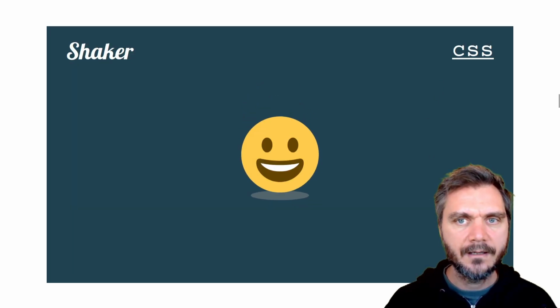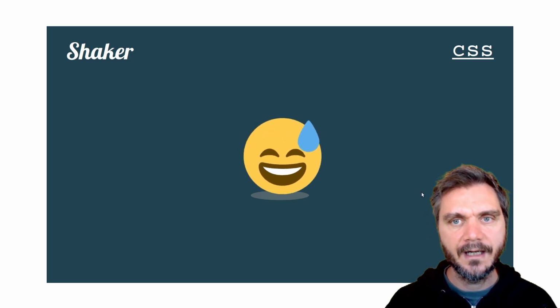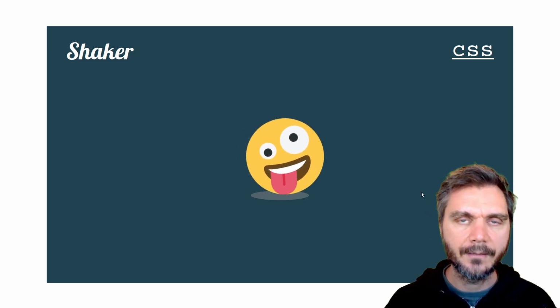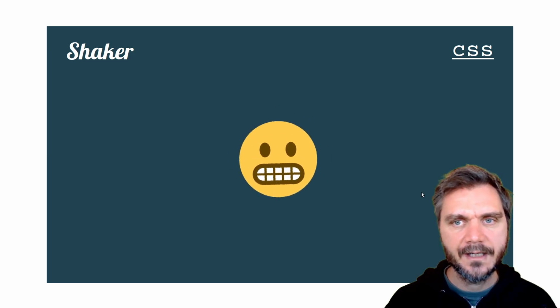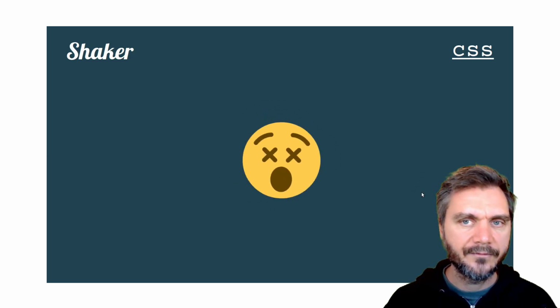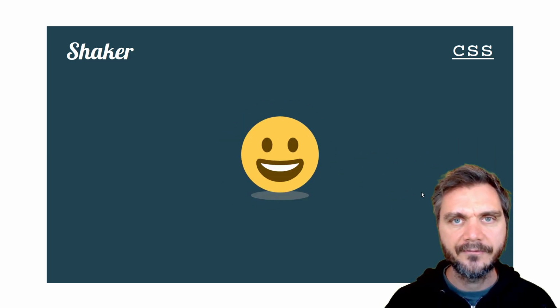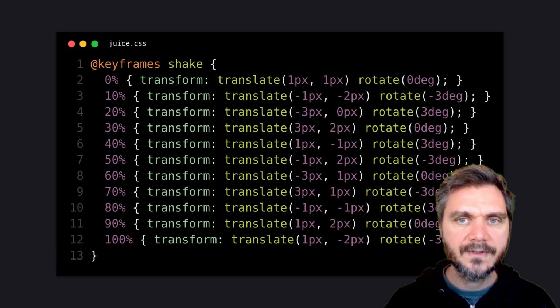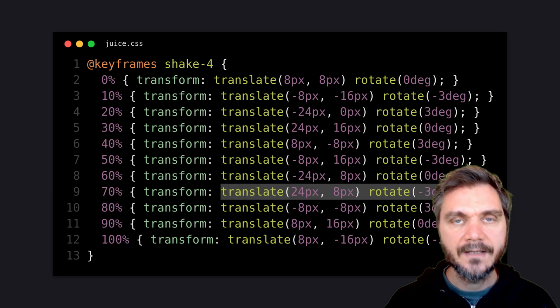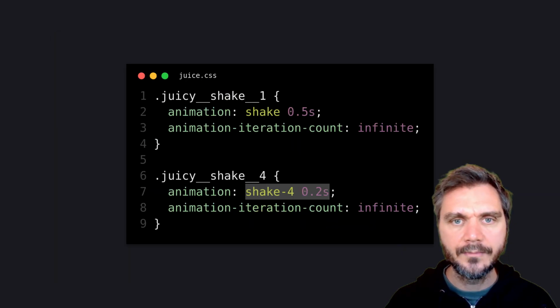Shake is a classic animation effect to convey different events like an entity getting injured or even positive things like a power-up. You can see here varying intensity of shake as we click through, and of course the sprite itself is changing for extra effect. This shake effect is achieved with subtle to less than subtle movement and rotation on the order of a couple of degrees. As the intensity increases, the amount of positional and rotational movement increases, and the loop time for the animation also decreases so it feels faster.